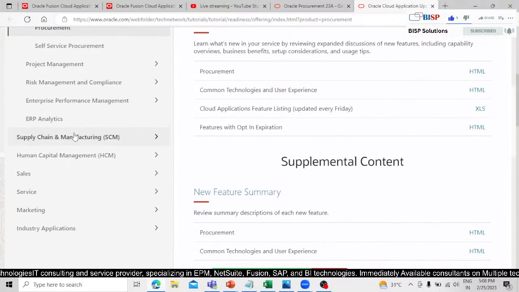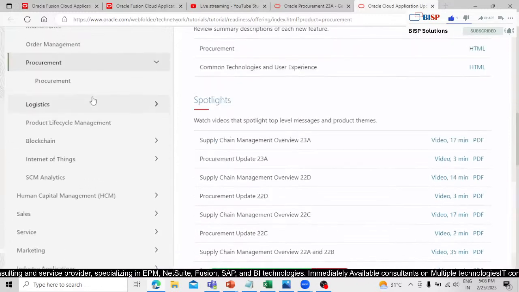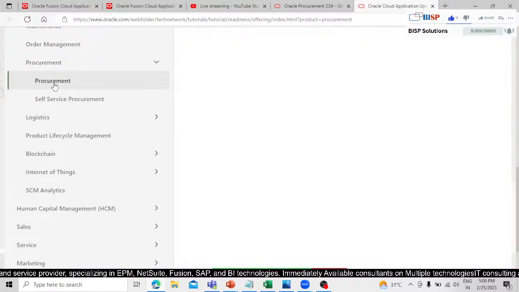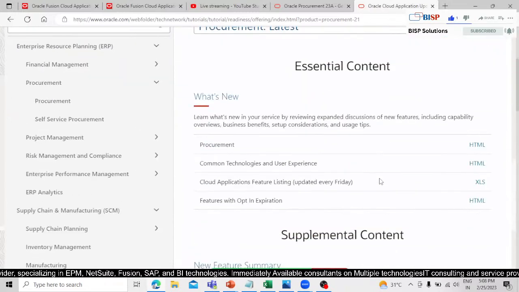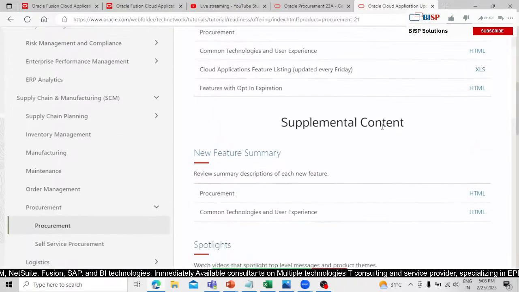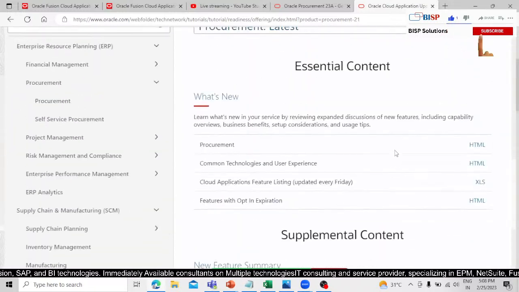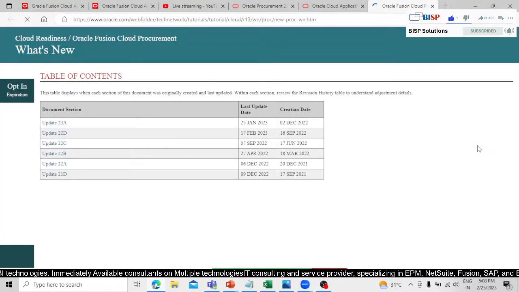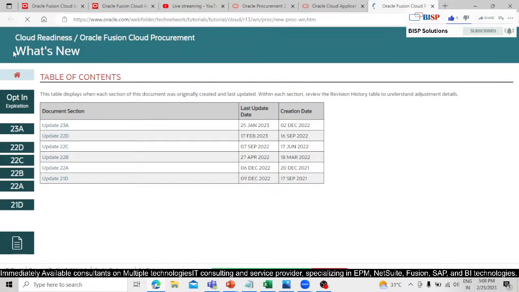We have the supply chain management procurement. This is procurement HTML and experience. We have the implementation over here. Let's click on this HTML. It's not over here.